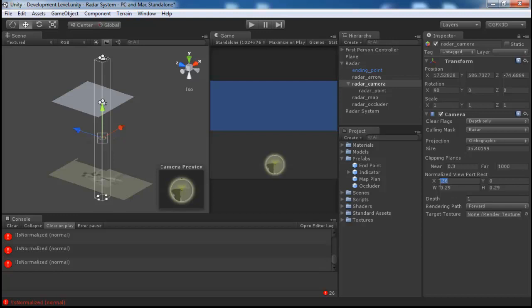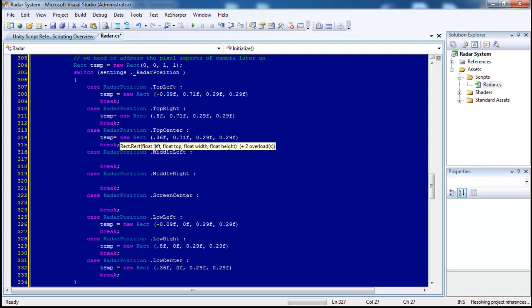Now for the halfway, it should be something around 0.5 minus that 0.15, so again 0.36. Yeah, it's in the center. Okay, so the middle left will be like, no, wait, that should be this one, and the y will be 0.36.